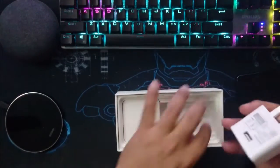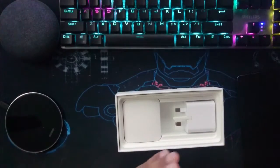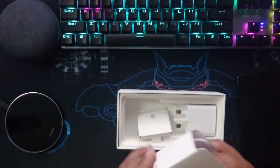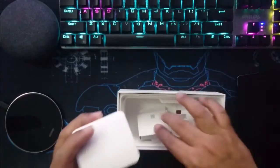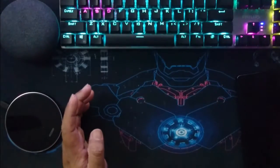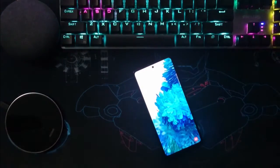Your charging brick. Nothing there. And your charging dock. Itu saja. That's all. Nothing much. Okay, let's put this aside and let's talk about the phone.